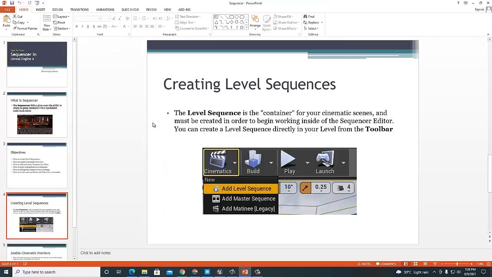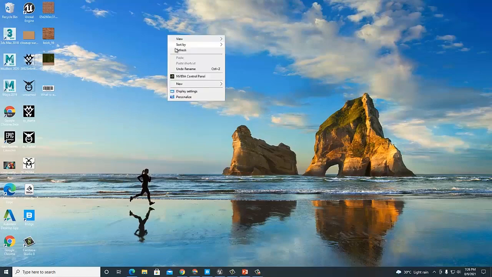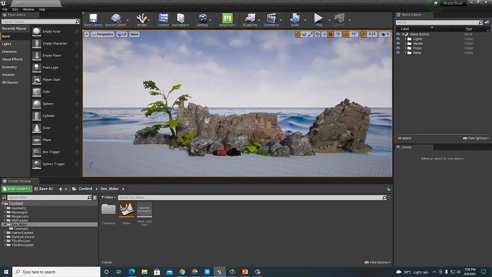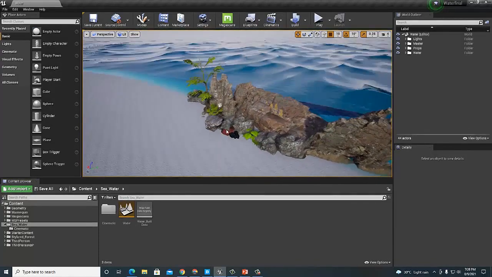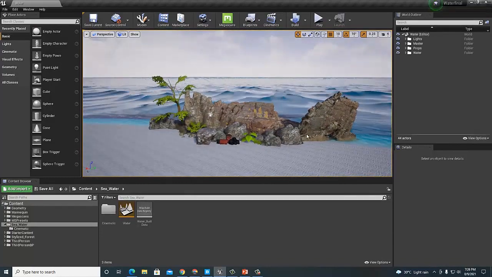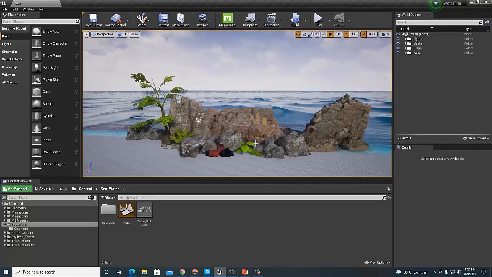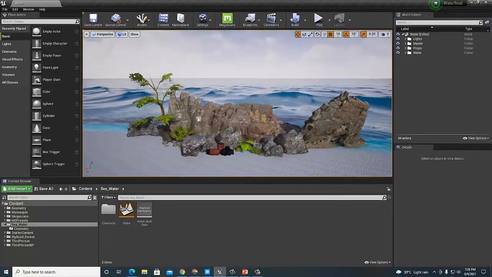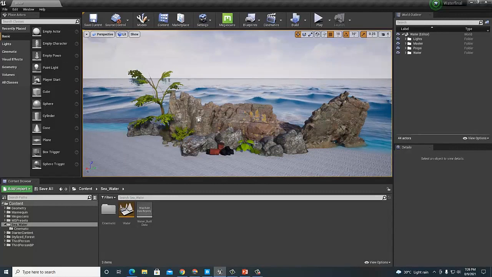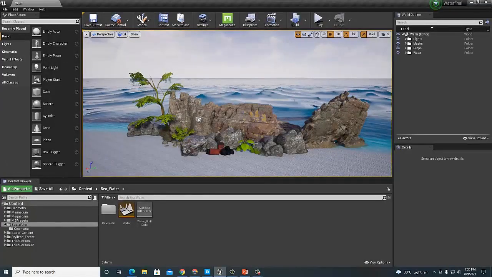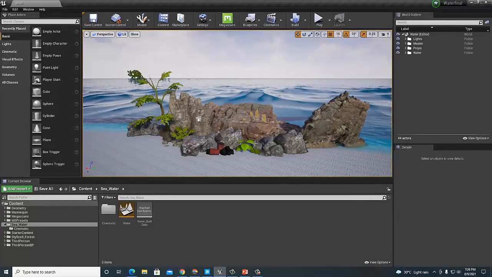I'll explain how to do it. So let's move to Unreal Engine. This is my Unreal Engine. I made this scene using some ocean water and certain basic props, which I downloaded from Megascans. These are some basic stones and plants. This is actually a work in progress, not a completed work, but it's only to give the idea of how to do all these things. I'm telling you again, this is not anything precise.